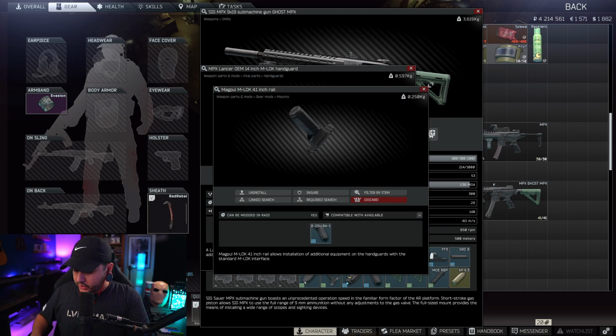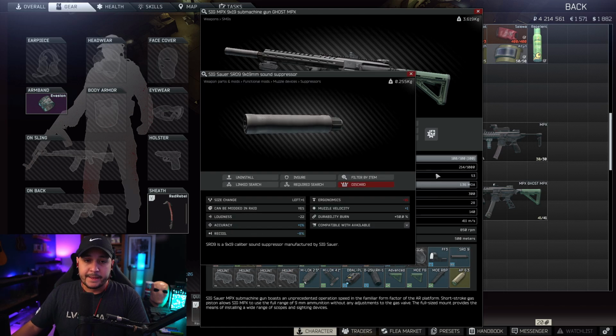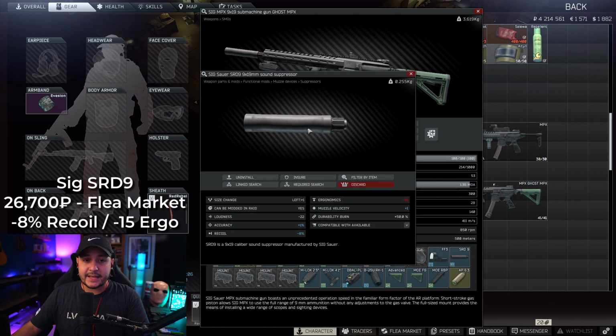After that, we are going to be moving to the last thing, and that is the suppressor. So the suppressor we have is the SIG SRD9. It's a great suppressor. I really like how it sounds as well. And that's going to be 26,700 rubles from the flea market, and we're going to be getting it for negative 8% on the vertical recoil and negative 15 on the ergonomics.